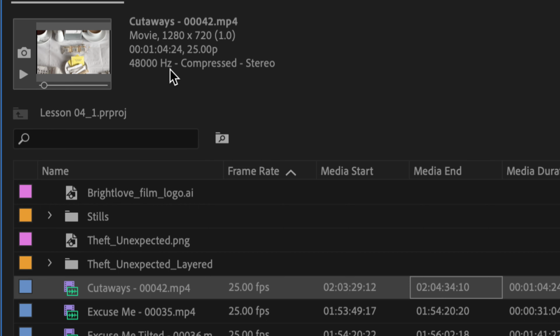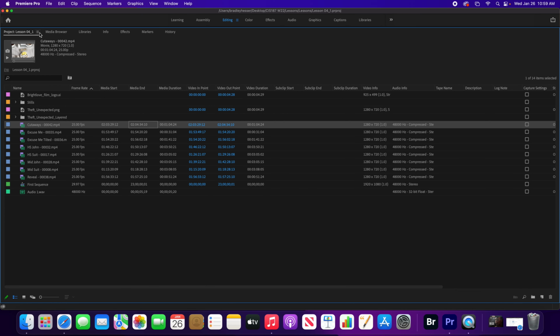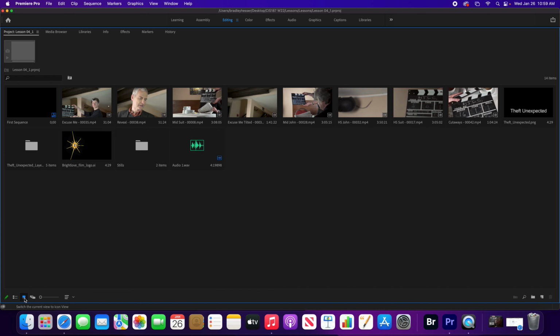So this is all information that's available to us up here inside of our preview. So we can see what is there. Now as we go through and we start to look at and begin to work with these items, we can go into freeform. If I jump over into freeform, there it is. I'm not going to move these all around right now, but you are able to do that and use the space however you would like.